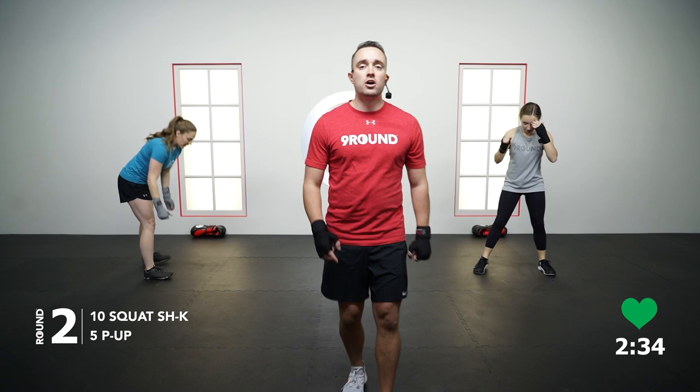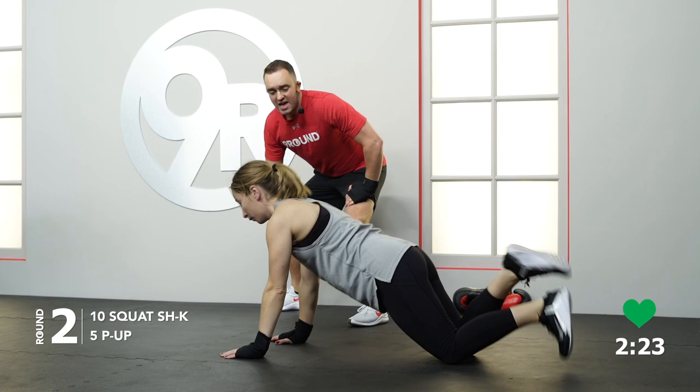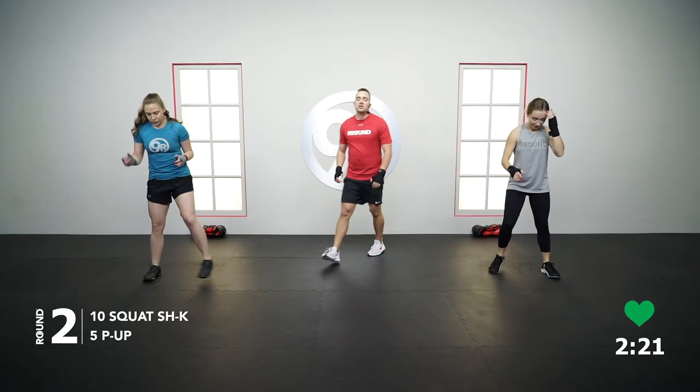Now let's check out Katie right here. She's knocking those push-ups out on her knees, which is perfectly fine. She's staying really safe and getting great range of motion. She knocks out five, and then we're back. Here we go.